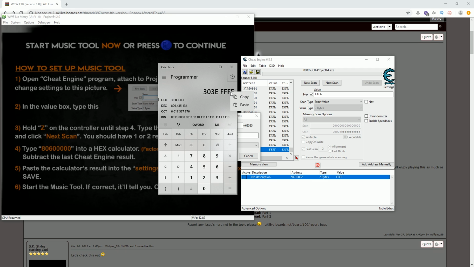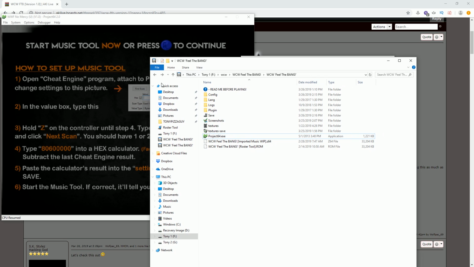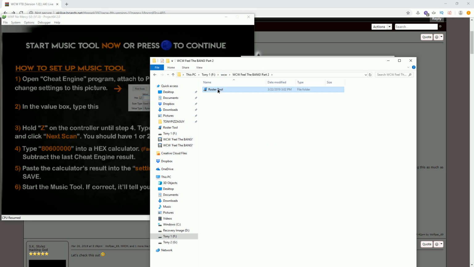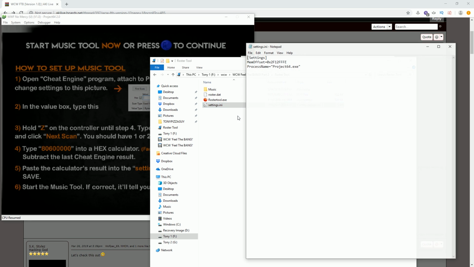So we're going to copy that 303E FFFFE. That's what you're going to do. Next, you're going to go back to Feel the Bang Part 2. Open the roster tool and then go to settings.ini, and you're going to edit that. When you edit that, you're just going to change this value here and put that right there, and then click that save button. Boom. Now you're good to go.